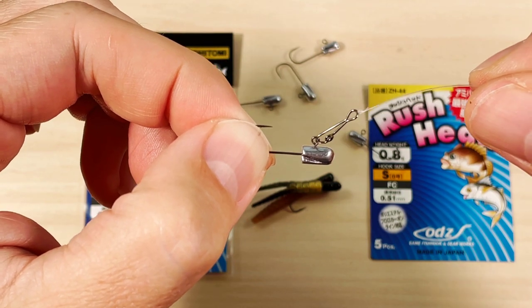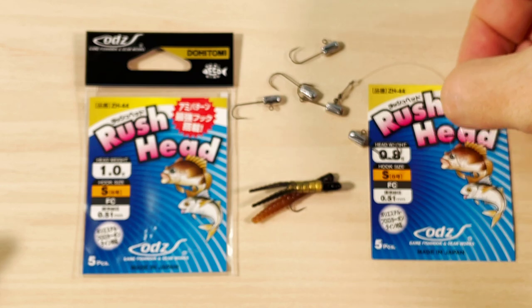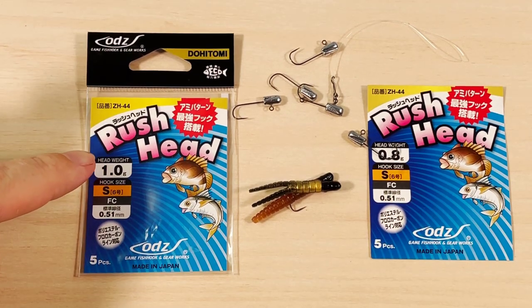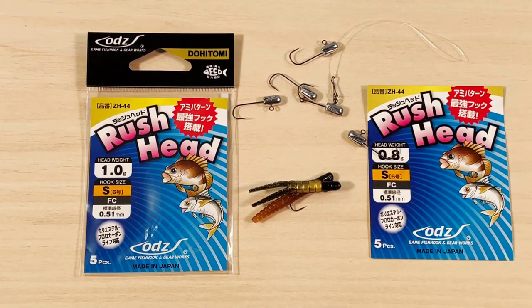If you cast and retrieve, it doesn't matter — that's fine. Keep in mind if you are buying these: the hook is amazing but you'll probably have to dip them in black color unless you like the chrome. You'll most likely have to cast and retrieve them, but the weights offered are kind of too light for casting. I had five packs — most were one gram and the rest were 0.8 gram. You're not going to cast very far with one gram, and you're not going to fish very deep. If you have to fish more than six to eight feet deep, you'll have to wait a long time for it to fall. Buy the heaviest ones you can find.